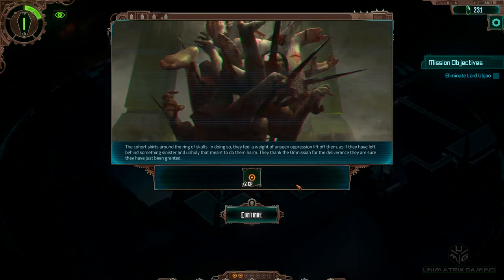The cohort skirts around the ring of skulls. In doing so, they feel a weight of unseen oppression lift off them, as if they have left behind something sinister and unholy that meant to do them harm. They thank the Omnissiah for the deliverance they are sure they have just been granted.